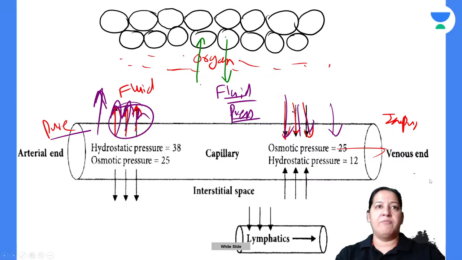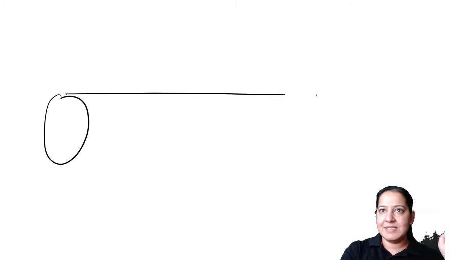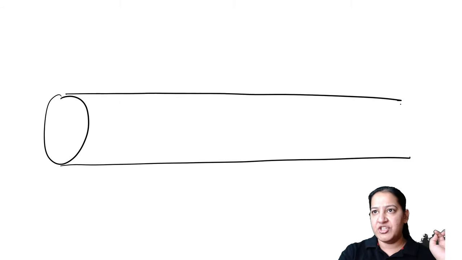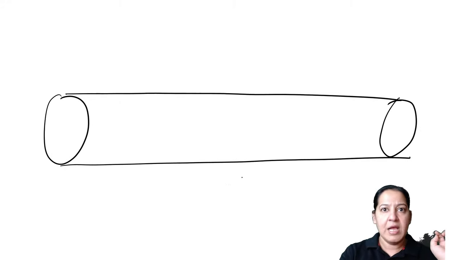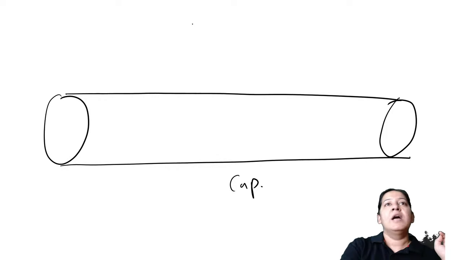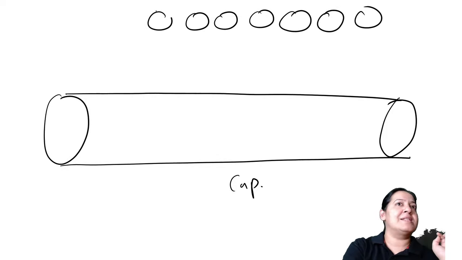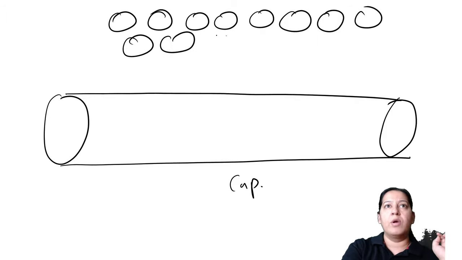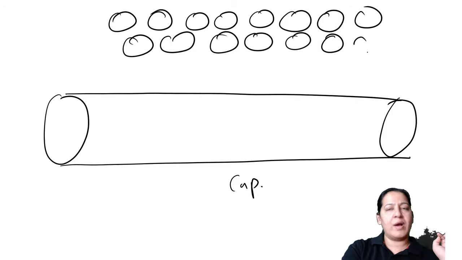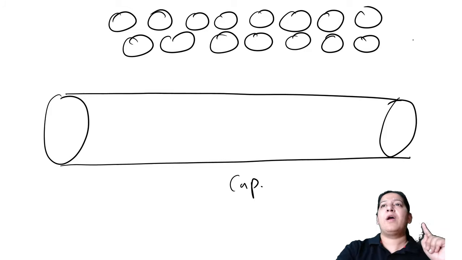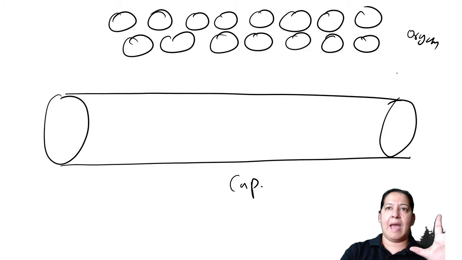Let me draw a diagram for you. I will draw a capillary for you. So this is the capillary. Please see the beautiful diagram I'm drawing. Rishinika, Manoj, anyone else listening to me. This is a beautiful diagram of a capillary. See, this is my organ. These are the cells of my organ. The space between the cells is the interstitial space. You already know. This is any organ. From head to toe, consider it as any organ. So this is my organ. And this is a capillary, right?